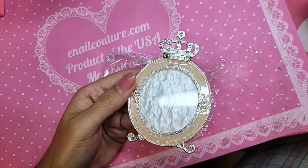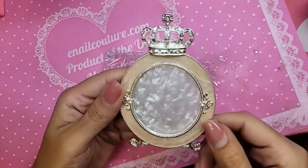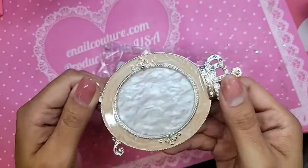Telly is here. She's ready for the tea. She's a little late though. So this is your play color. This is your tiara palette.